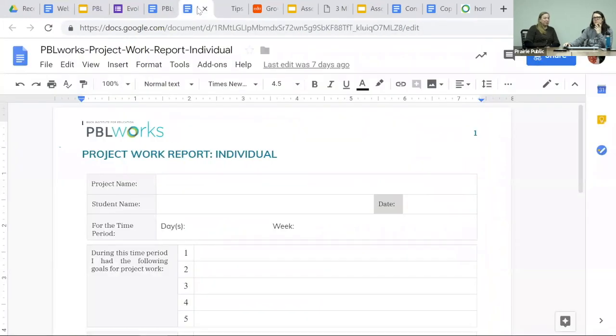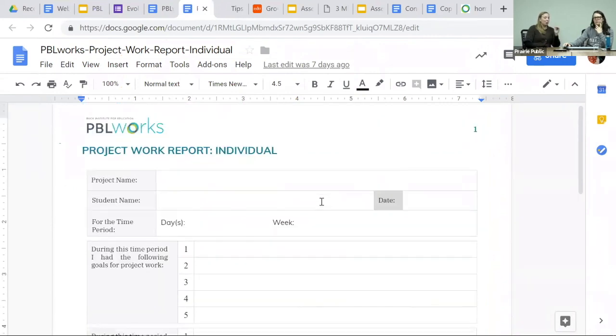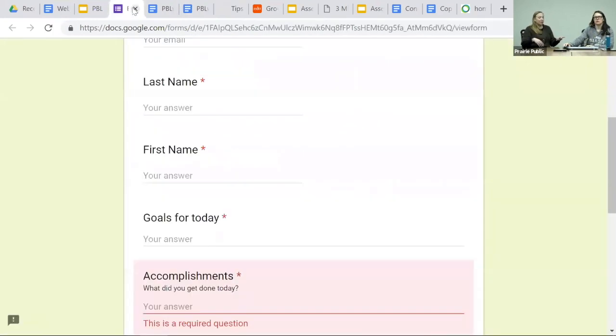I'll have them do an individual piece, and then I'll do a check-in with them once a week. I'll have it either printed or pulled up on my computer, and I say, okay, let's talk about your work, let's talk about where you're at. I make them look at it and summarize where they're at using their own stuff. And if they've only submitted one or two of them, I'm like, okay, so why? And they'll explain, and so it's a really great opportunity. I have a vehicle for conversation as well.